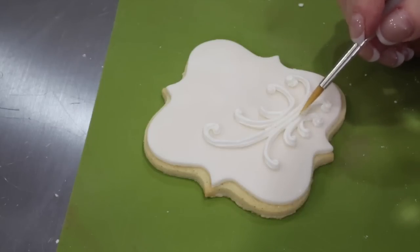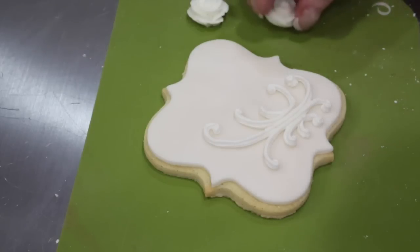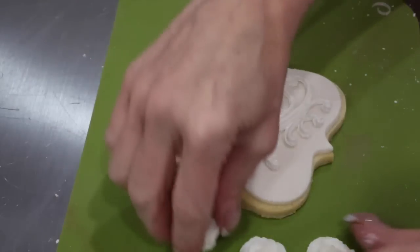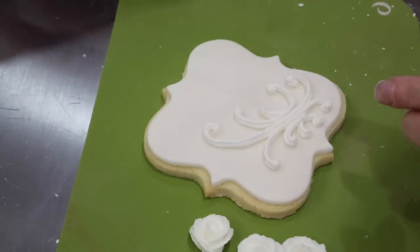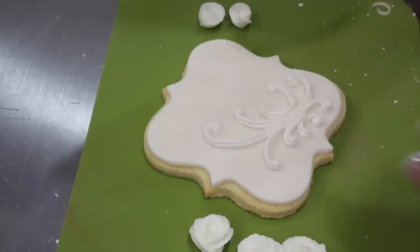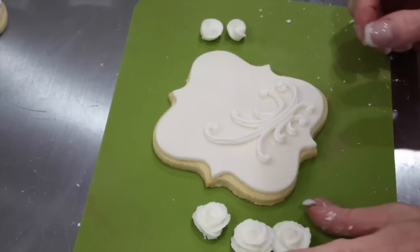All right, so now we have that all down. We just have to figure out where we want to put our flowers. So we're going to do three. These are our toothpick roses, and I have shown you how to do them before. And I have three full toothpick roses and two buds, or a bud with three petals on it, however you want to look at it.